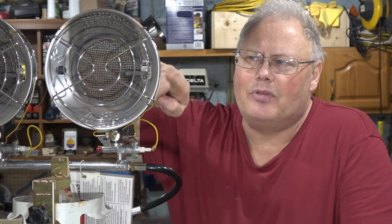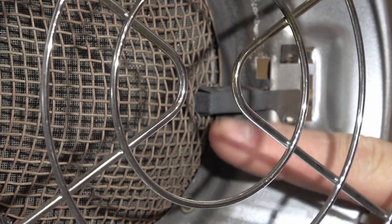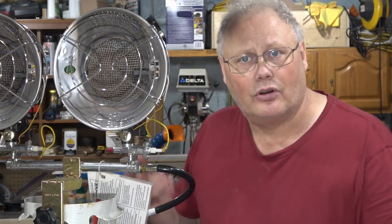When I started to do a little bit of reading, initially I thought maybe the thermocouples were bad. But I ended up bypassing them and the units worked great. What it turned out to be was really the anti-tip balls on the back of the unit. Each one of these heaters has one, and if the unit happens to tip over, it'll shut off the flow of gas and of course it'll go out.